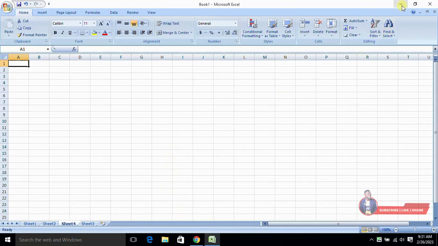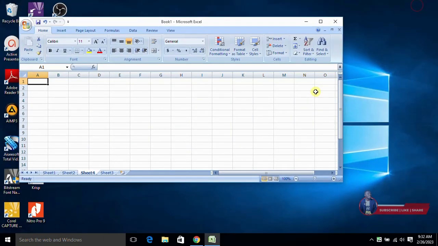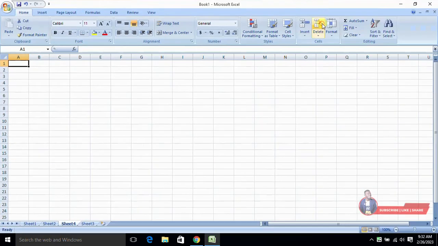Oh, sorry, I forgot about this one. In each window you open on your computer, you will likely have these 3 things. That is the minimize button, to minimize your window, or the restore down button. Let's say, for example, your window looks like this and doesn't fit the screen. You can click on the center icon there to restore it, and then it will fit the screen. Then this button is for you to close this particular book.